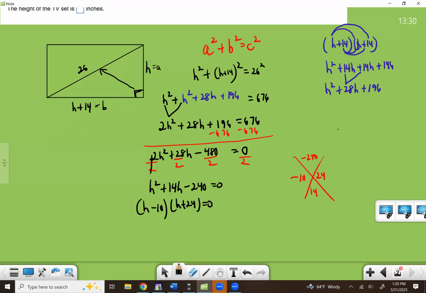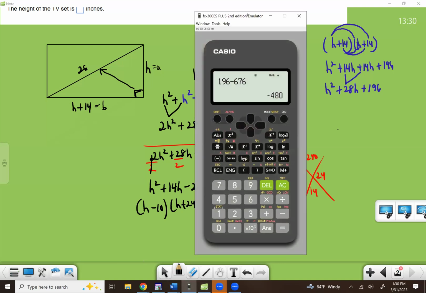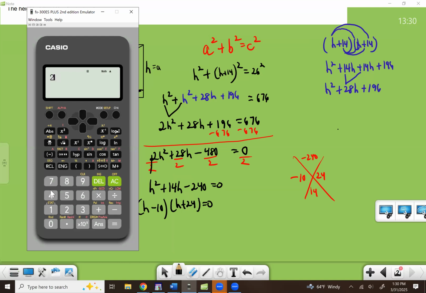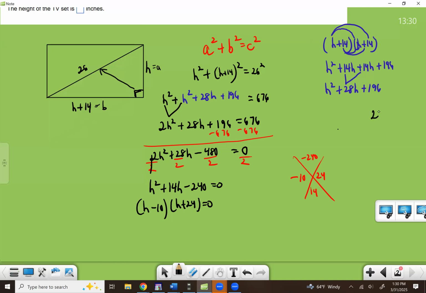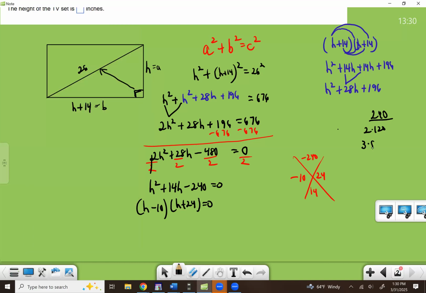Now, if you're somebody who is like, oh my gosh, Mecklenburg, how did you get that? Like, I'm just really good at my times tables. Let's say you're terrible at your times tables, right? And just do this, 240 divided by 2. And you're going to make a list, right? And you'll get 120, right? You'll go, that's too far away. There's no way they're going to add up to 14, right? Okay, let's try 240 divided by 3. Those are still too far away, 3 and 80.